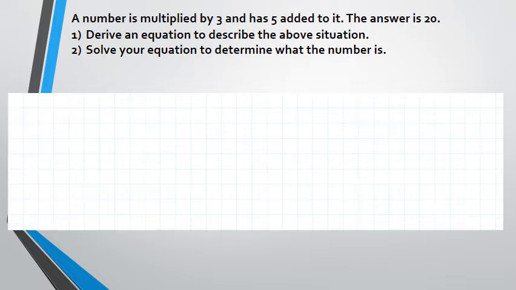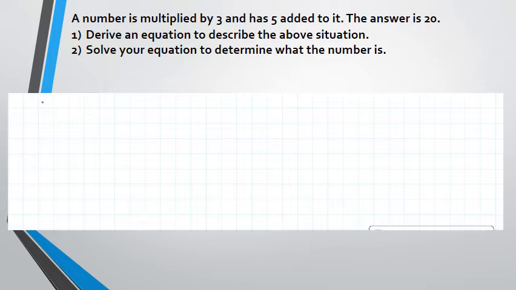Welcome to lesson 2. The topic that we're going to do now is a little bit more tricky, and we will have to read it more times to understand it. Shall we call it word calculations, where we have to model a situation to determine the equation from the story sketched to us. So the first one that we're going to do is, if I read there, a number is multiplied by 3. So let's first start by saying, what is the number?